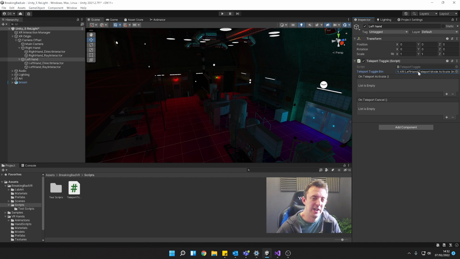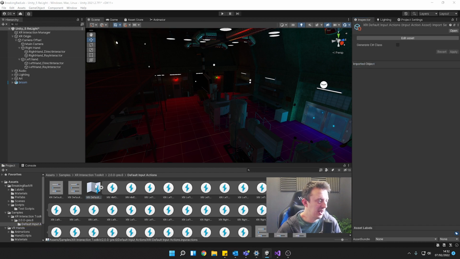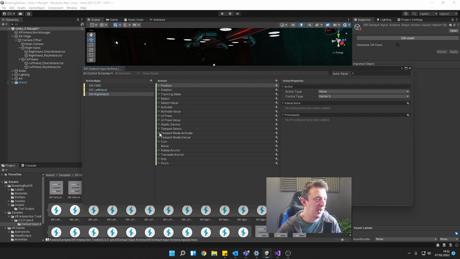If we click on that in the inspector, it's going to highlight the input action in the project window. Go ahead and click on that a second and it's going to bring up your input actions. And if you look under the left hand and the right hand, you can see it's got the teleport mode activate. If you drop down that box, you'll see we've got two buttons assigned to that input action: a primary 2D axis and a primary button.